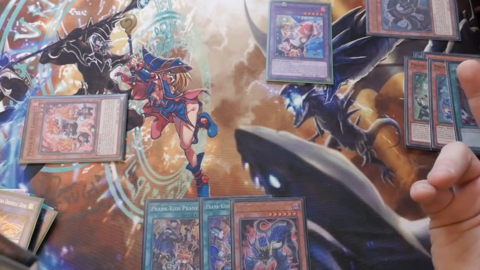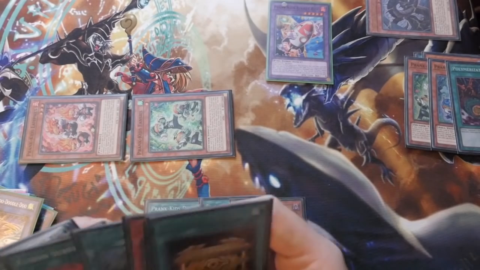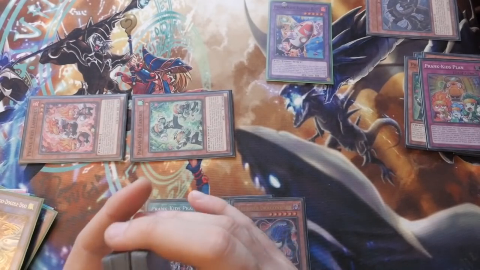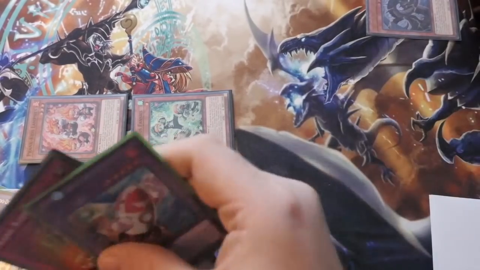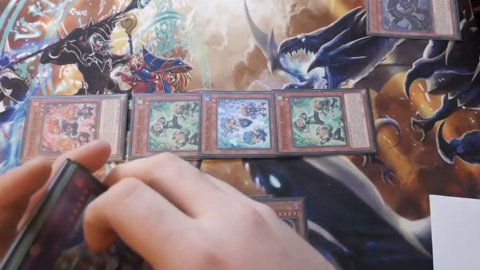Obviously, first of all, you would gain 1,000 and get out your Fancies, and then you would send one from your deck to the graveyard, so we're going to send Plan, and that would give us our Lampsies. You're then going to tribute off your Rocket and bring back your Dropsies and your Fancies.